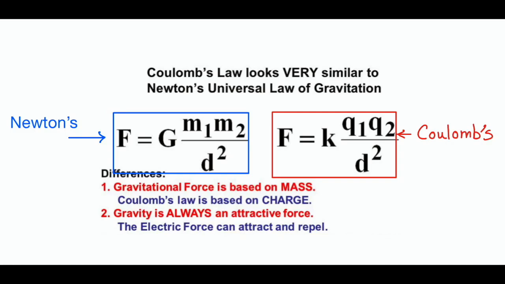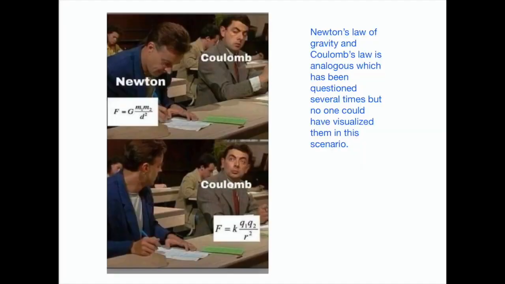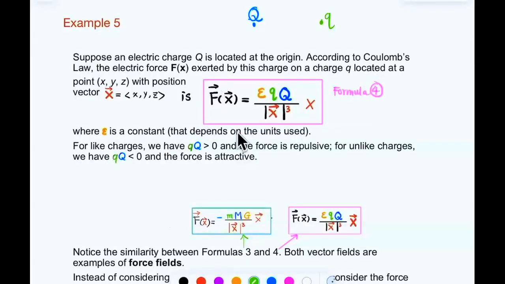Coulomb's law. Oh, he's copying Newton. Yeah, he was looking at Newton's work, and he copied Newton, and they came up with this formula. Actually, this reminds you of the gravitational vector field, right? Except this time, this replaces the mass, the big M by big Q, and the small m by small q. And this sigma over here, instead of the gravitational constant, is this sigma. Sigma is a constant, depends on the unit used.